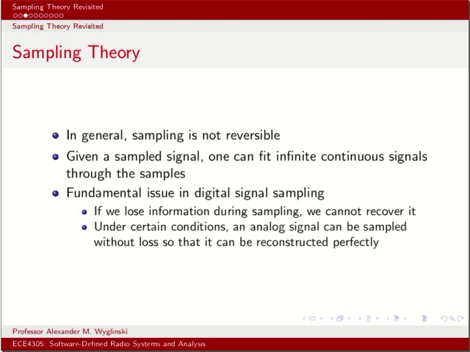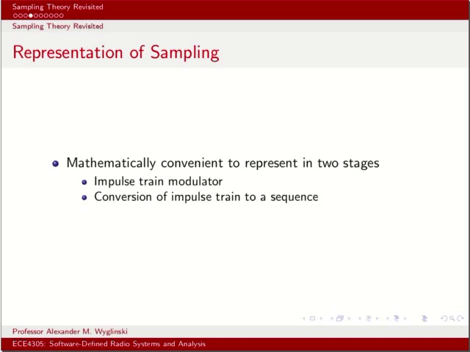So what we're going to do now is go through an example of how we, in a graphical sense, perform this sampling. And because we're going to be using this later on and throughout the rest of this course, we're going to be using an impulse train modulator, and I'll show you what I mean in a minute. We're going to show how we use this impulse train modulator to convert a continuous time signal into, first of all, a discrete time representation, followed by potentially a digital representation. So let's show how we do analog to digital conversion.